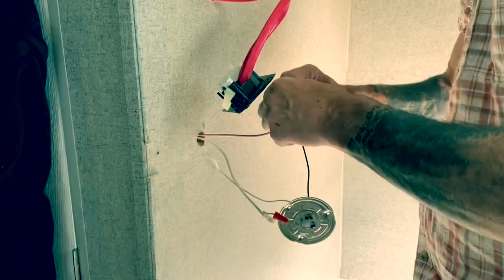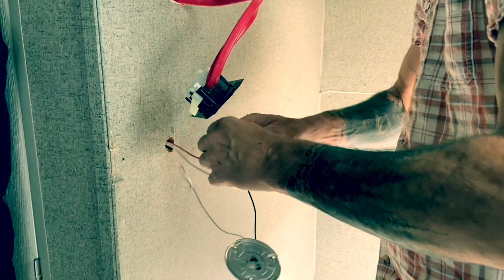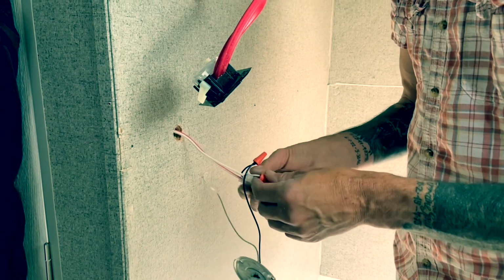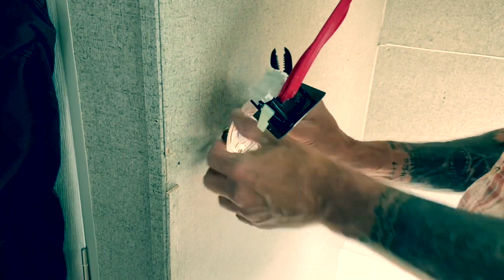Completely against code, I'm sure. And again, like we've said before, we're not electricians. We are today, I guess. Well, we're not recommending that anybody do this. We're just showing you what we're doing.